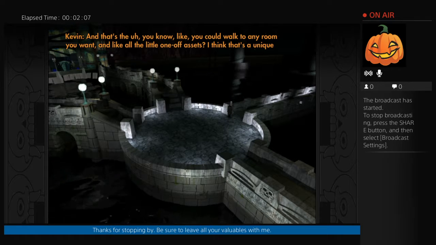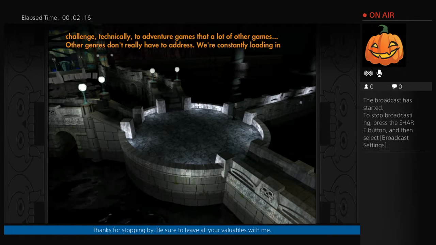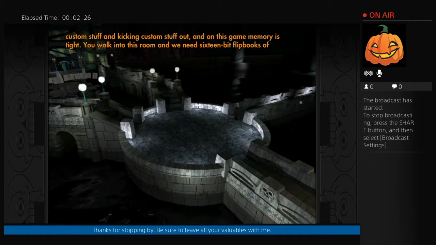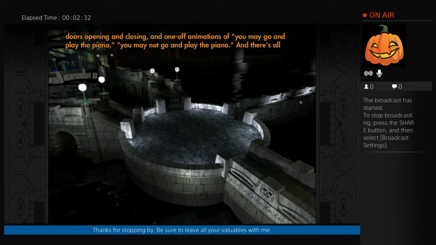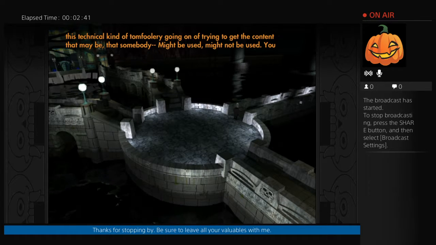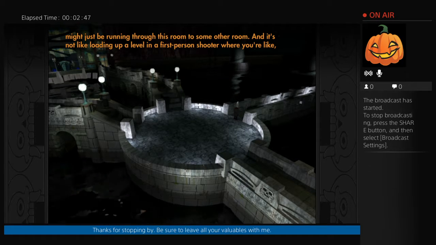You can walk to any room you want, and there are all the little one-off assets. I think that's a unique technical challenge to adventure games that a lot of other genres don't really have to address. We're constantly loading in custom stuff and kicking custom stuff out, and on this game, memory is tight. You walk into this room and we need 16-bit flipbooks of doors opening and closing and one-off animations of you maybe playing the piano, maybe not, and there's all this technical tomfoolery going on of trying to get content that might be used, might not be used. You might just be running through this room to some other room.